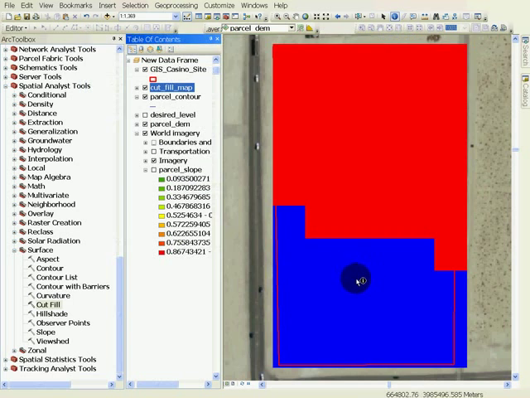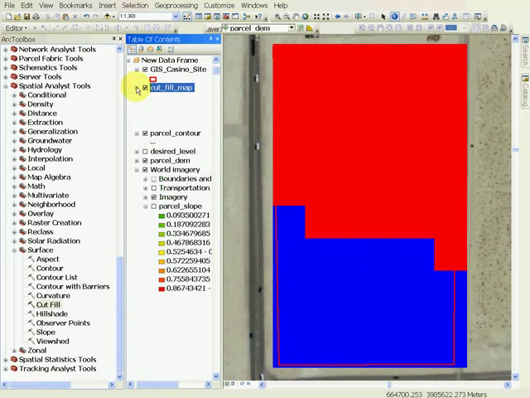If you have done everything correctly, you will get this cut fill map where you will see three colors. Net gain, this is where you have to add. Unchanged, there is no unchanged here, that's where you don't have to cut anything. And net loss, that's where you have to cut.